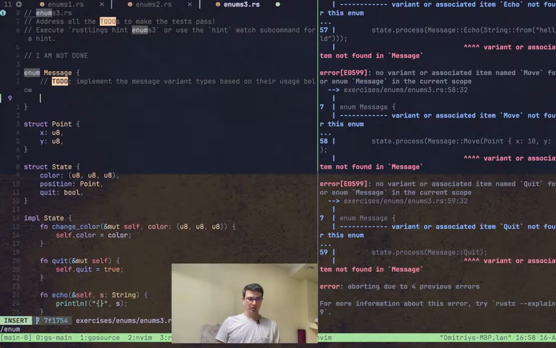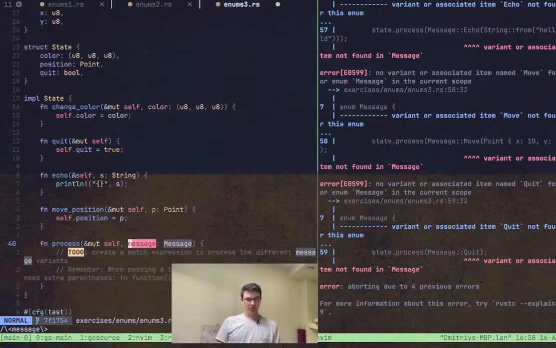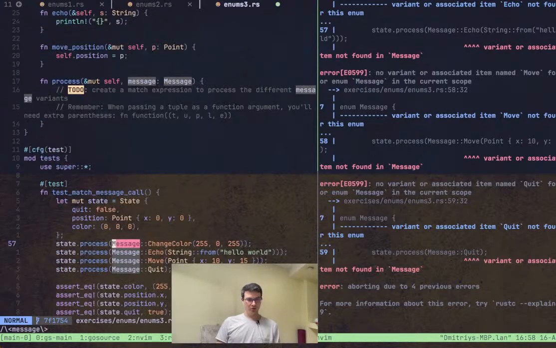So message, what is the usage? Change color. It looks the same.